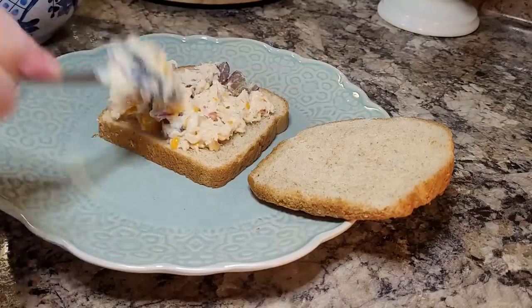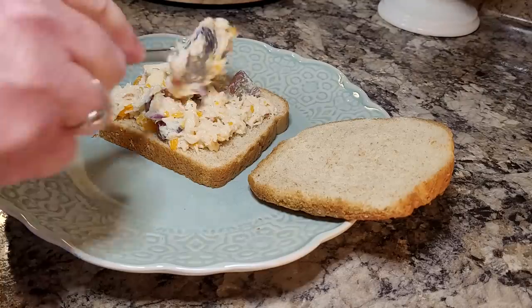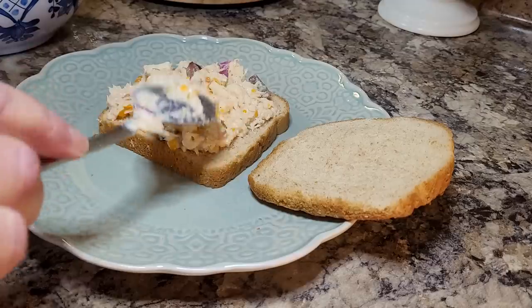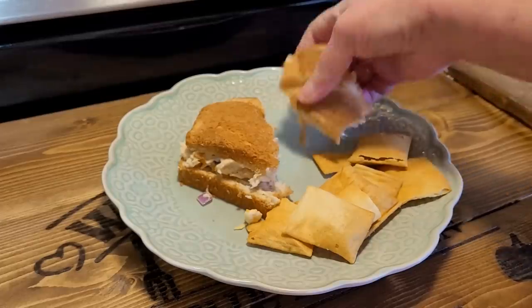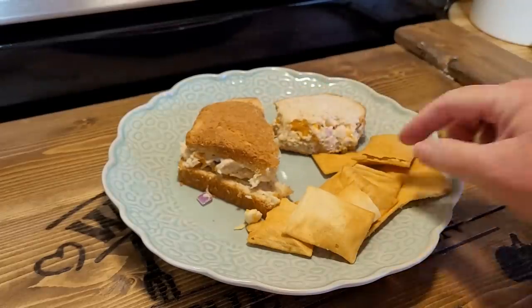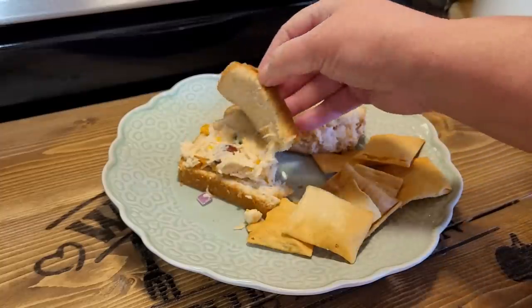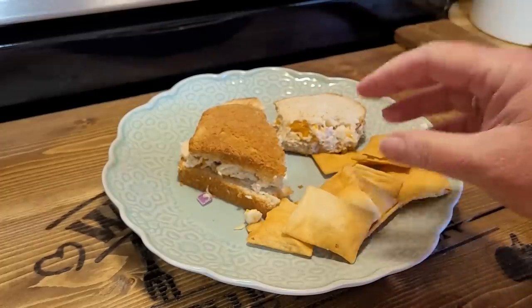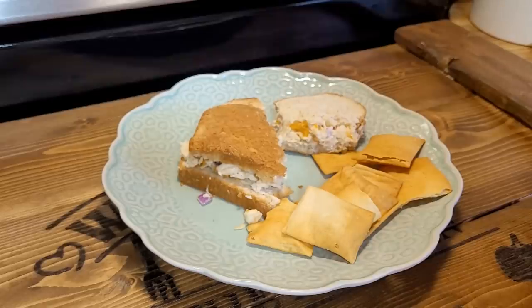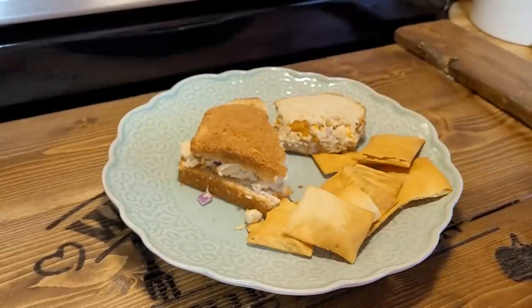Once you get it on bread it ain't bad, but it ain't what I really, really like. It might taste better after it sets. And let me say — this tasted so much better after sitting for a while. My daughter came in later to get some for dinner, and I tasted it again. Time made such a difference. Trying to prepare things differently in a healthier manner is definitely a journey and a process. Let me know if you've ever made chicken salad with Greek yogurt — I would love to know what you put in it to give it more flavor. Somebody tell me if you found a Greek yogurt that tastes like Duke's mayonnaise. That's exactly what I want.